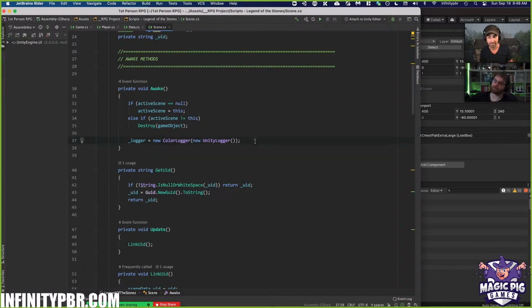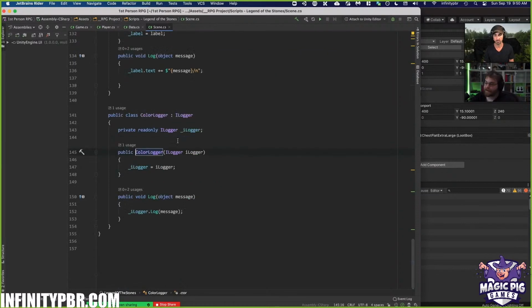So just as a brief recap on that, we have a thing that logs stuff. And if you remember, from the scene class's perspective, it's an iLogger. It doesn't care what the iLogger looks like. It just cares as long as it's got a log method, I'll give it stuff and it'll do stuff. And one type of iLogger could just be an iLogger that takes in an iLogger. That's just another type of logger. In this case, it's a pass through. It doesn't do anything. It just takes in a logger and sends the information to it. But the name should give it a hint. It's a color logger. We should be able to allow colors on this.